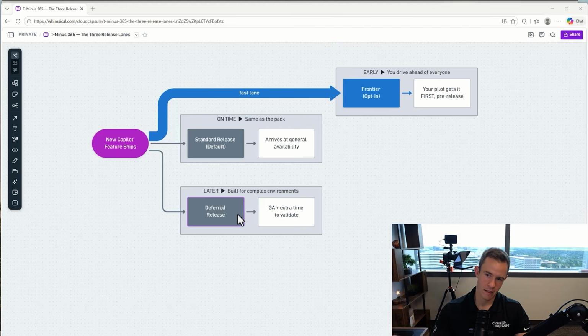Most recently, a lot of people created a lot of hype around Copilot Co-work, and that was in the Frontier program for some time. Now, at the time of this recording, it's GA, but that would have been a good one to test out and see before. And this is a great example where they have completely changed the UI when they went to general availability, not in a super big sense, but it's different than what it was, where you had to go to an agent and click into it and so on.